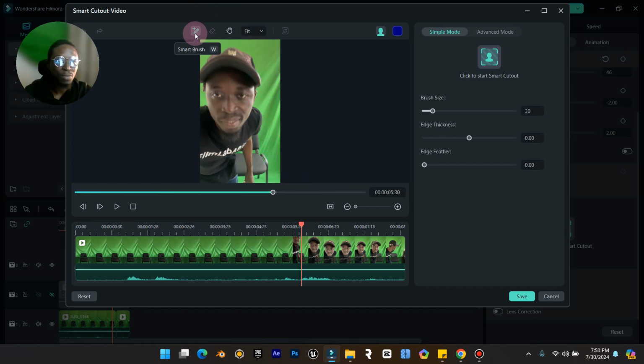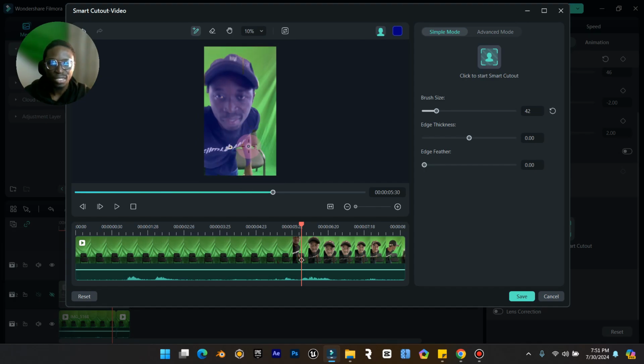This is selected. Smart brush is selected. So what you want to do is just paint across like this. You can increase the size of the brush here, but just paint across like this. And it's going to take a bit of time, but you're going to paint across and paint till it selects every part that needs to be selected. Just watch as I show you. So I'm going to reduce the brush a little bit, but yeah, let's just paint every part of it. So I want to paint his hand as well.